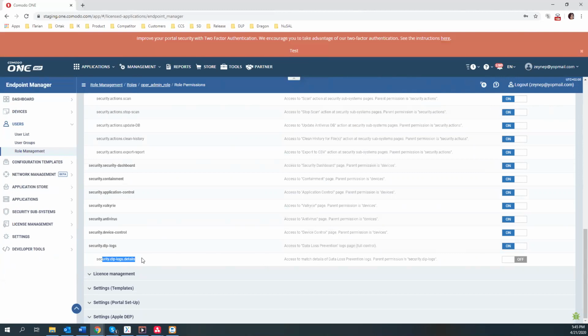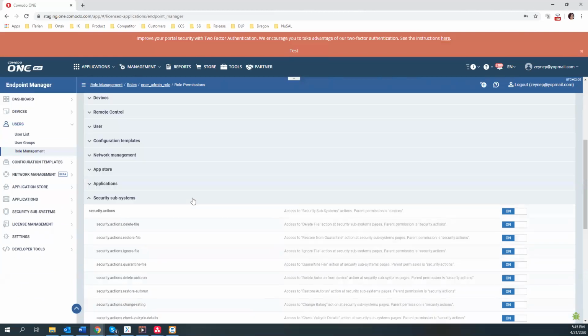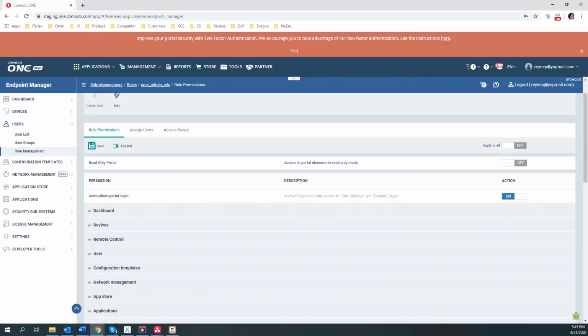Because the details pop-up has the matched columns and the details for the selected sensitive data, we can exclude this details button from the other roles for permission.